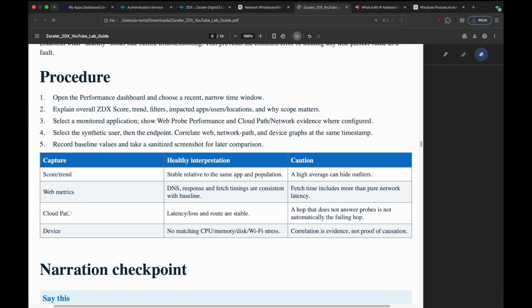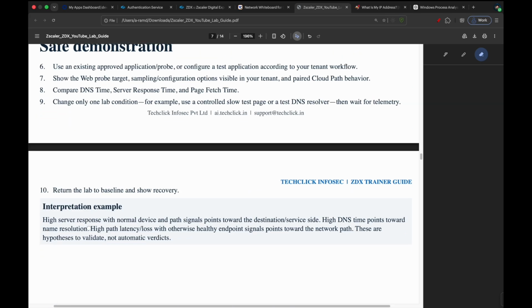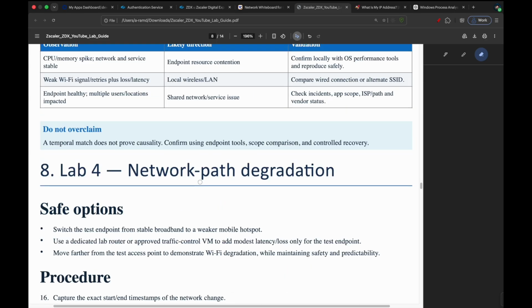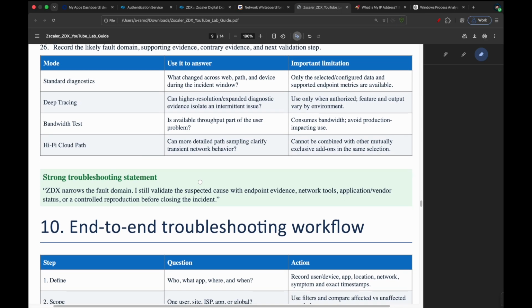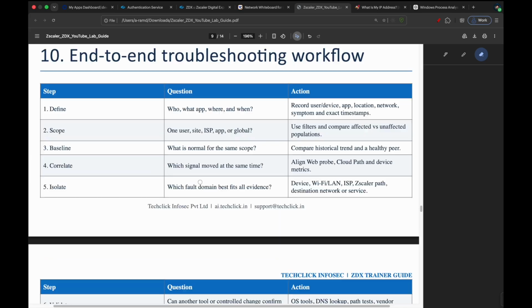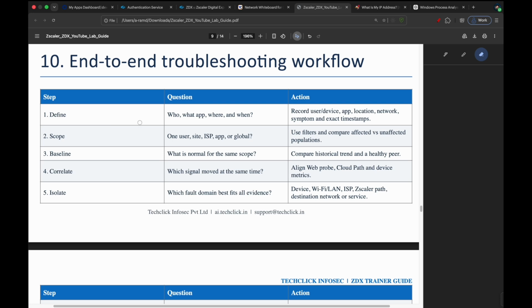Okay, as I already discussed this part, I don't think it is required here. You see the big CPU signal, CPU memory spike, right? I already showed you these are part of what I already told you. As I showed you, these filters, right? What user, which application, where, when you can use, the user side location.